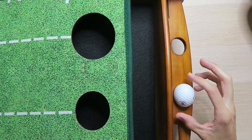But at least you can put the balls right here so when you're not using them, they don't get lost. But that putter situation, let me go double check. All right, so I just checked out some of the reviews and a lot of them are mentioning the quality of the putter, which is the golf club. And someone even mentioned a burlap sack that you put everything in, but I don't have any of that. I don't know what's going on here.